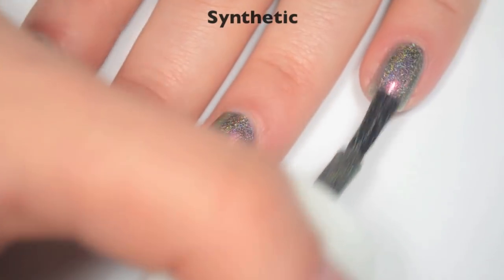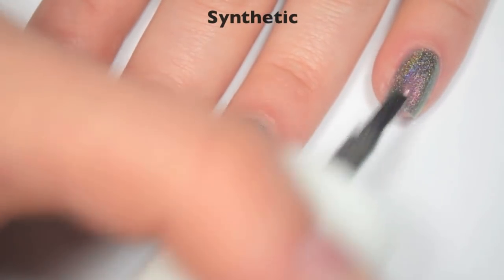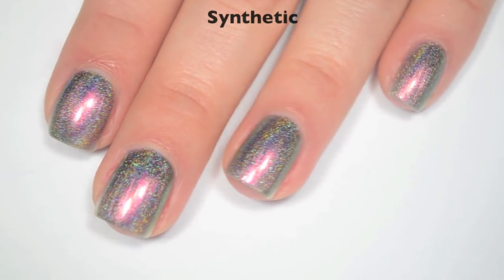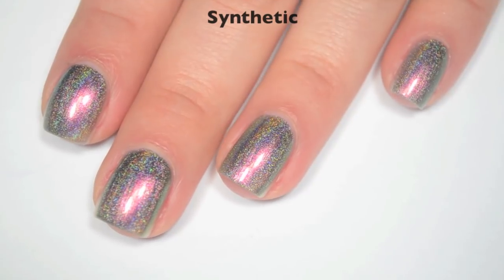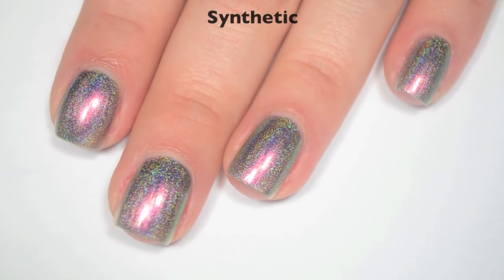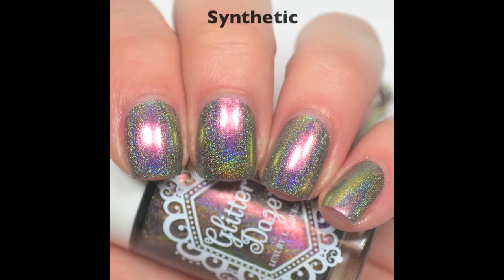And I try not to rave about polishes in these videos. There's no good reason, I just try not to, but I can't help it because this one is so amazing. I haven't been this wowed by a polish in a long time. And that's coming from someone that traditionally doesn't really like multi-chromes that much. But there is 2 coats of Synthetic.